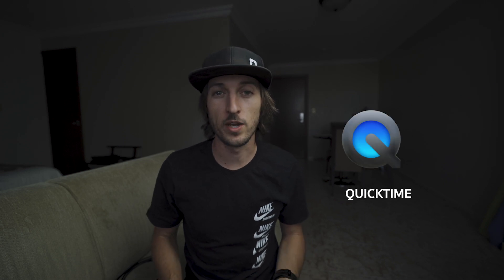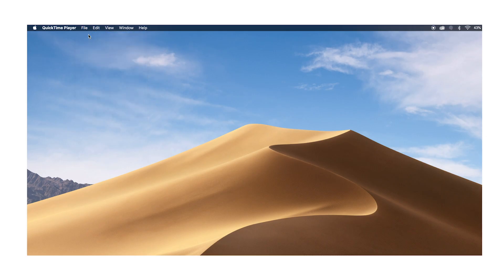Now when you click start recording it will record whatever you do on the back of your camera. While recording this video I also found out that you can record it through QuickTime by going to file, new movie recording. So you could use the file just like that, or if you wanted to put in a little bit more effort you could do something like this.